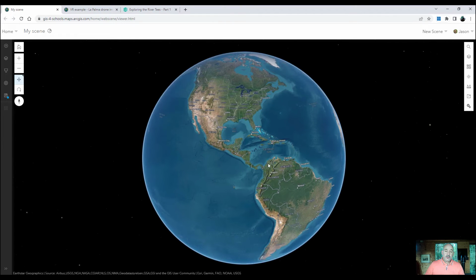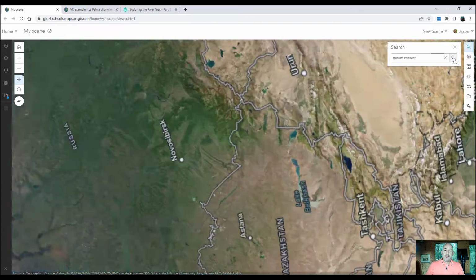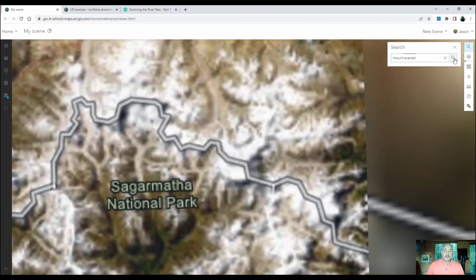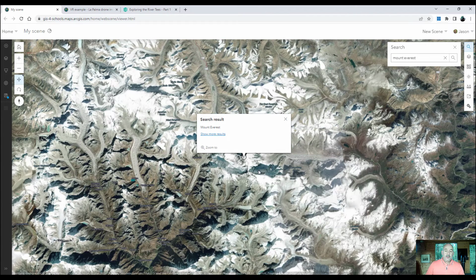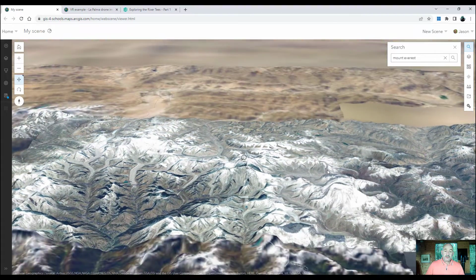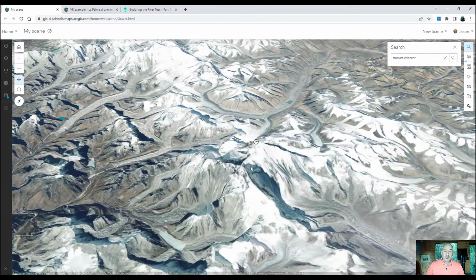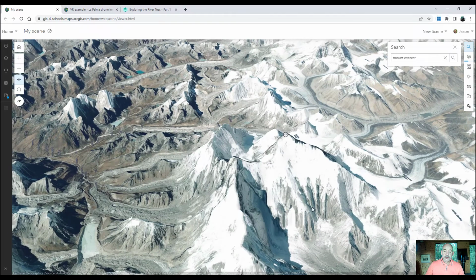So let's imagine a scenario, in very basic terms, of how we can use the scene viewer. I want my students to go and explore other parts of the world that maybe we can't go to, inaccessible normally. So maybe something like Mount Everest. Now I can just go and click on search, and in my search box, I can click on Mount Everest and I will navigate to that location. You will see I'm in a plan view at the moment, but I can very easily just start to move around, change the perspective, and start to see some of the glaciated features of Mount Everest.